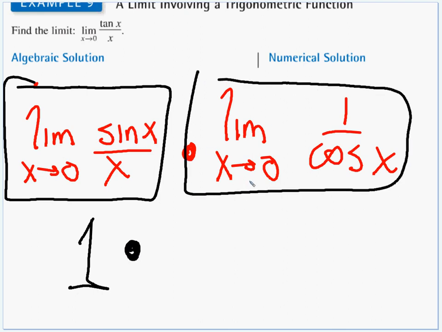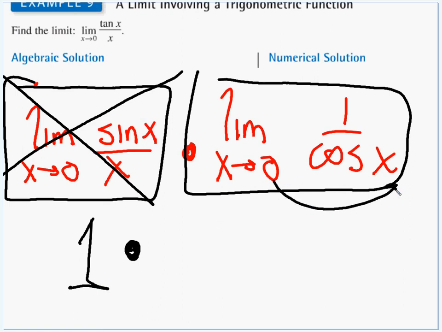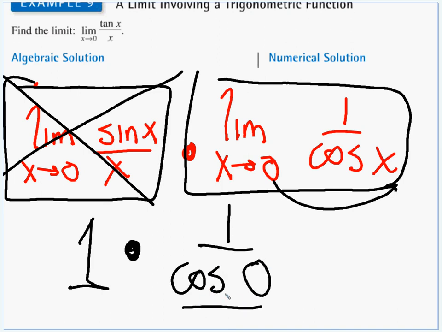So let's try direct sub here. This part might have been the part that gave us trouble. We've used the theorem to turn that into a 1. Let's try direct sub here. So now this becomes 1 over the cos of 0. What's the cosine at 0? That's a 1. So this becomes 1 over 1 times 1. That's equal to 1. So we found our limit.